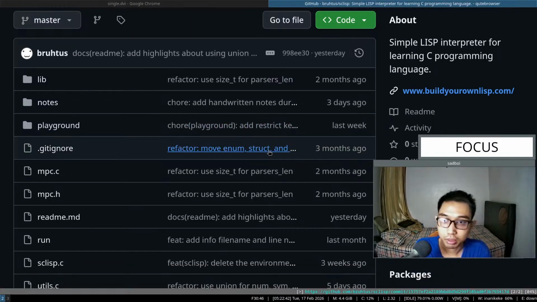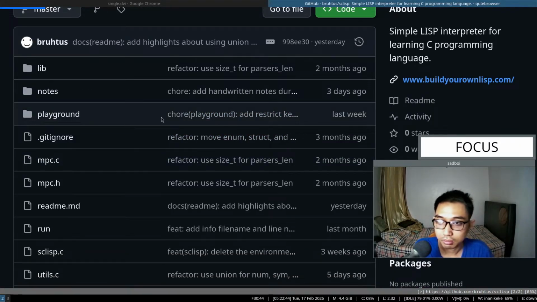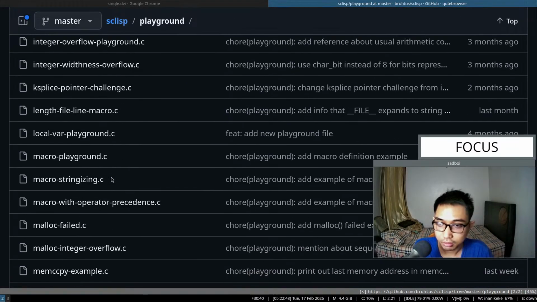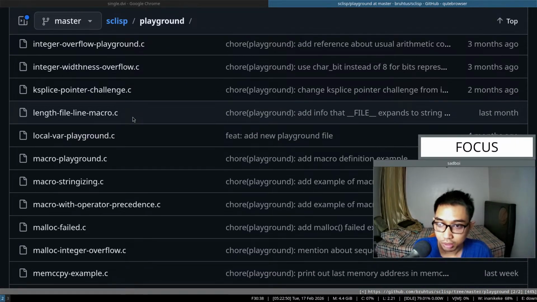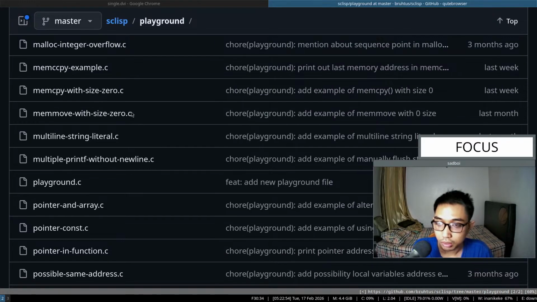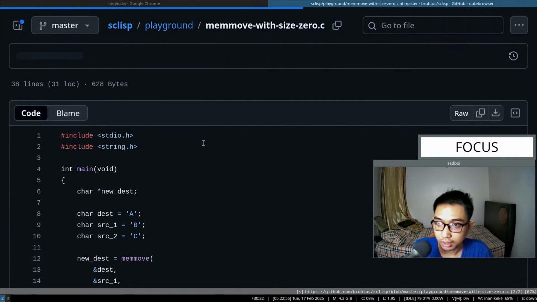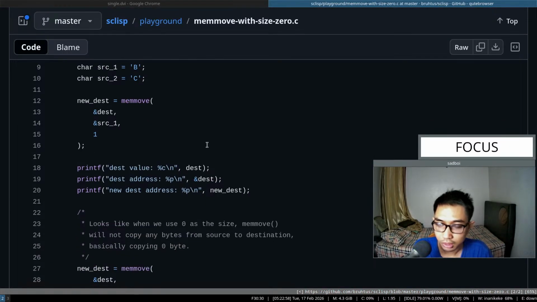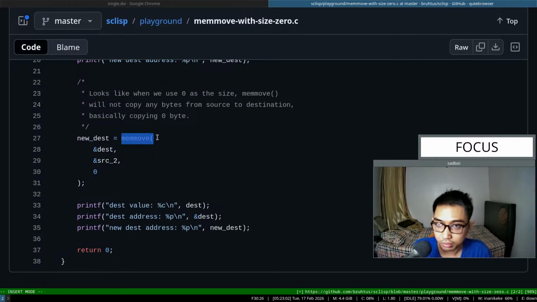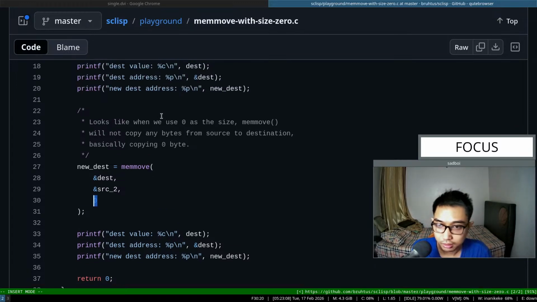Topics you want to explore. Also, of course, there is this playground, right? When we are exploring the symmetry concept or something like this, the standard function using memmove. What happened if we use 0 as the size?